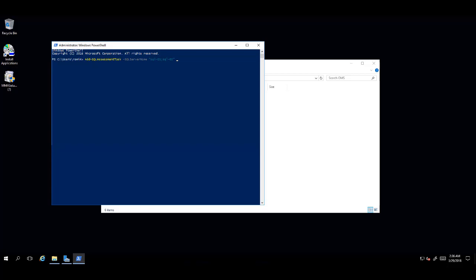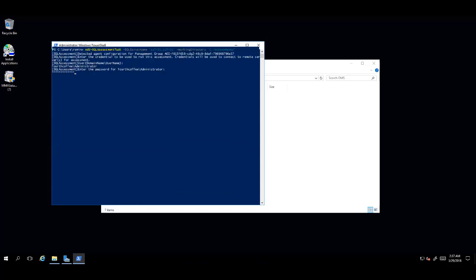So then, enter a space, dash, and tab. It will then ask you for the working directory and paste in that directory. Now the assessment configuration is complete and it is safe to close your PowerShell window.